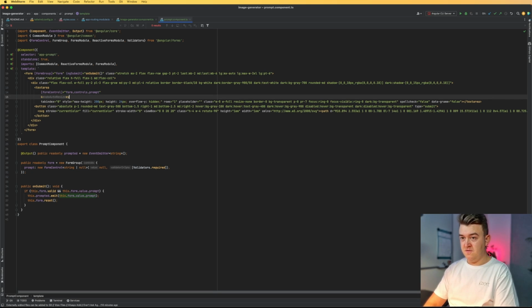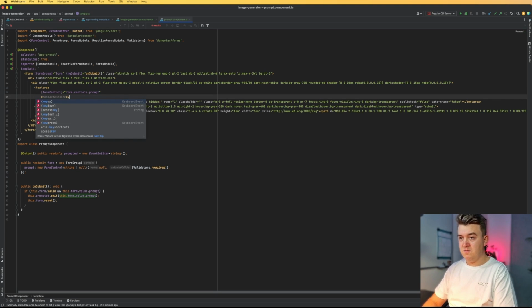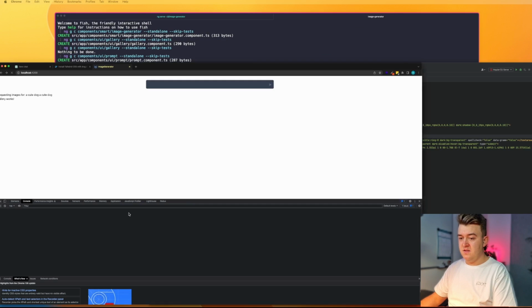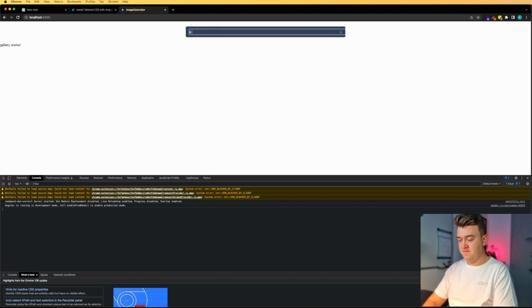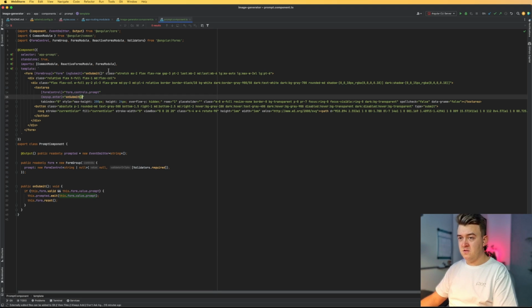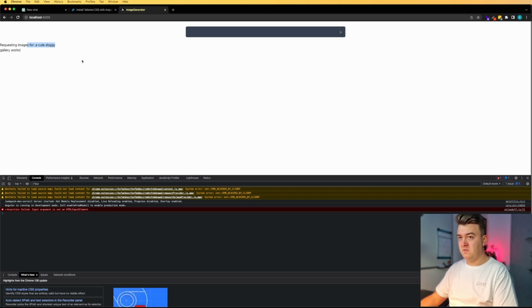Okay, if we do a keyup.enter, we can call the onSubmit method. That should be it. Test it out. Doggy, requesting images for cute doggy.